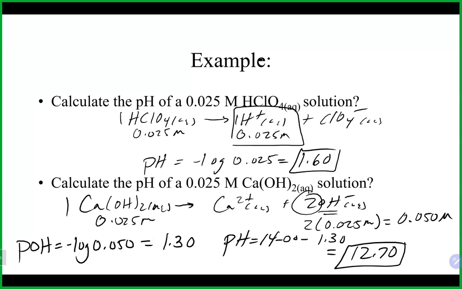So if you are actually given a formula of an acid or base in this class, the good news is you could assume that it's probably going to be strong. And that's because if you wanted to calculate the weak acid or weak base pH, you should wait until you go to Chem 1B and do it. Yes, it's a much bigger calculation. So any acid or bases you come across probably in here should be strong. The good news is most strong acids are monoprotic, which means the H plus concentration is going to be the same as the concentration of the acid. Really, with the bases like we have here, is probably the only ones you might have to worry about adjusting the concentration. Any questions on that there?